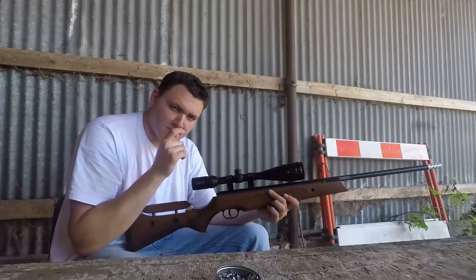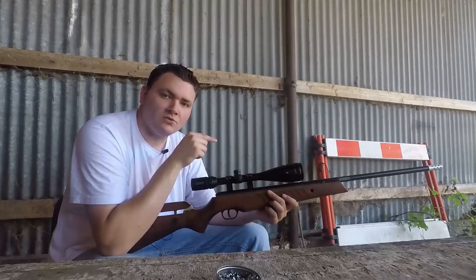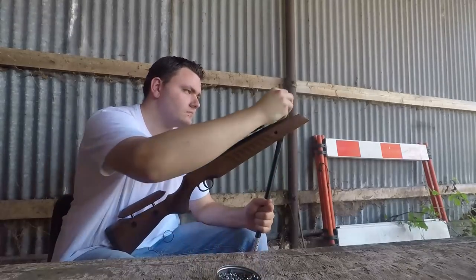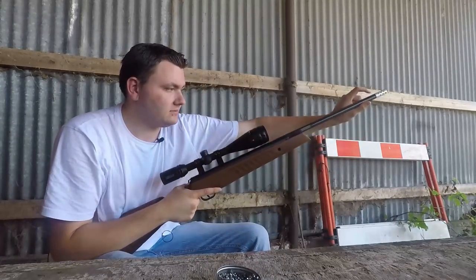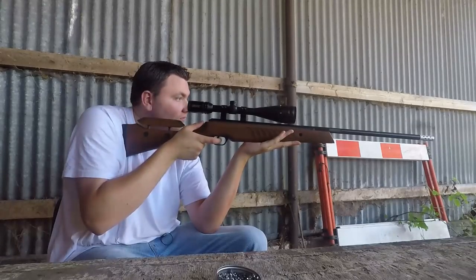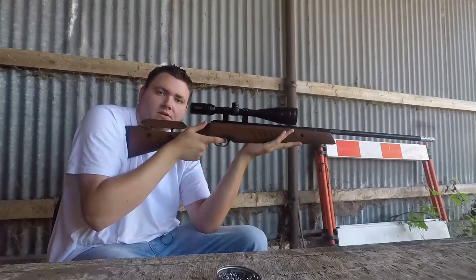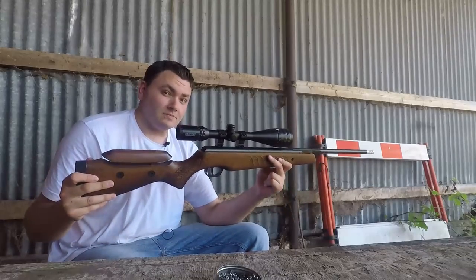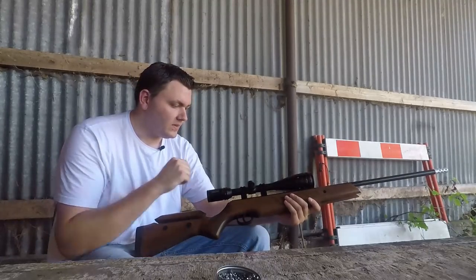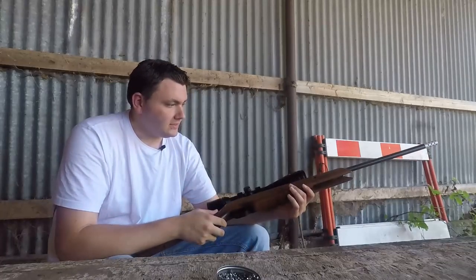It's just got that little bit of grit that could do with getting rid of, and make that blade metal. The other point: did you see I was holding it barely with a hand on the fore-stock and it didn't really kick? Let me show you — complete open palm, very lightly gripped, barely in my shoulder at all. Nothing. The tiniest little movement and that's it. That is a well set-up gun. We don't know what power it's doing yet, so let's get the chronograph out and see what she can do — consistency and overall power.